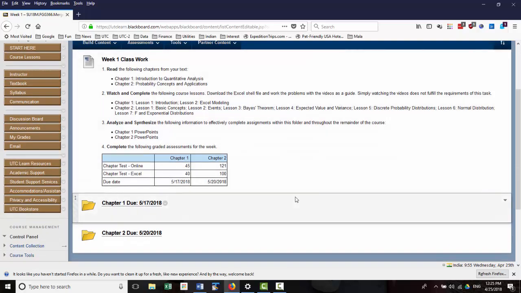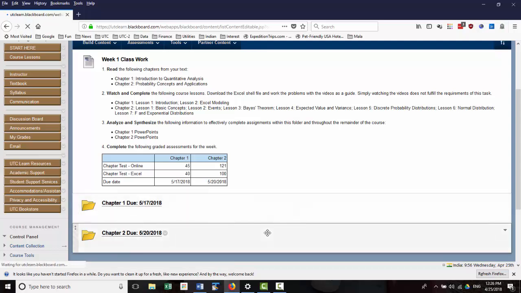And this is where you need to first complete these 3 activities, and then you proceed to the assessments for each chapter, right? So for week 1 there are 2 chapters. Couple of weeks have only 1 chapter, but most of the weeks will have 2 chapters, and each chapter will have its own specific due date. So if you have 2 chapters, the first chapter will be due on a Thursday, and then the second of the 2 chapters will be due on Sunday night.